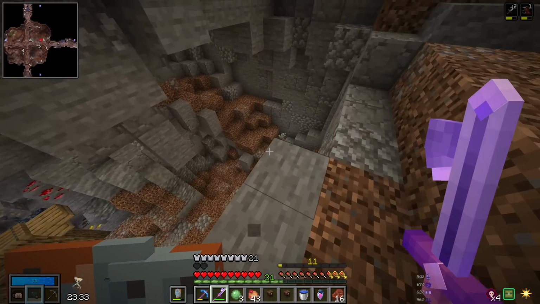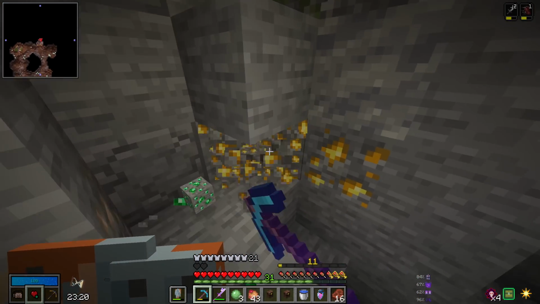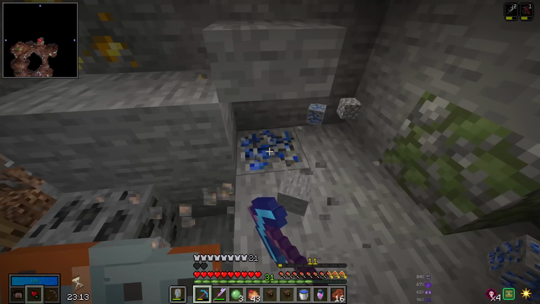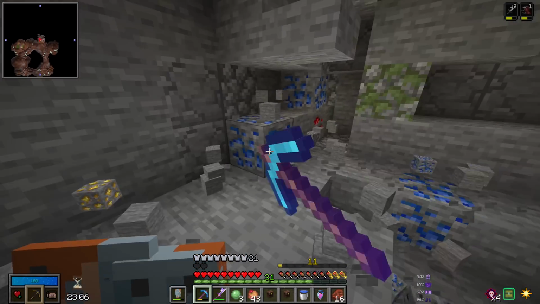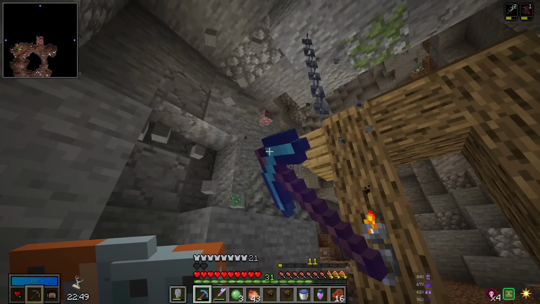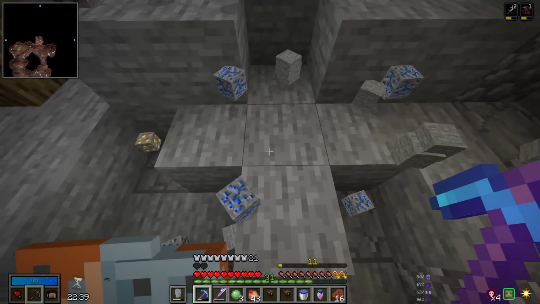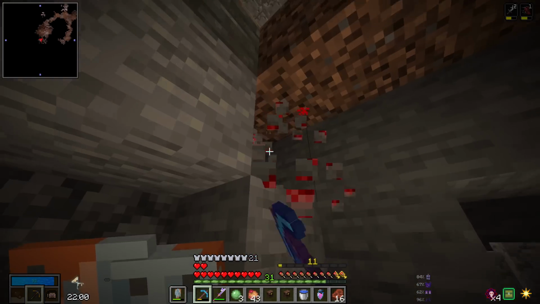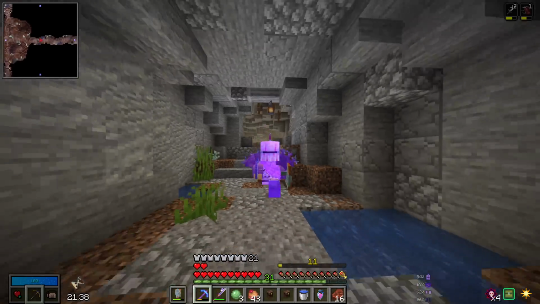Ooh, resources. Give me copper. Yes. In fact, at this stage, I may as well grab a bunch of the resources that are in here. If I'm coming in for an ore run, I may as well grab them all. Don't need that, don't need that or that. Don't need that. Okay, good. Should get plenty of copper from that. Let's head out, and that should get us into a proper vault.